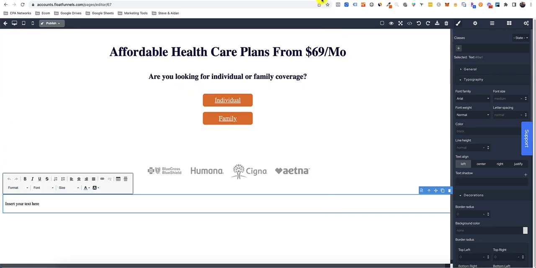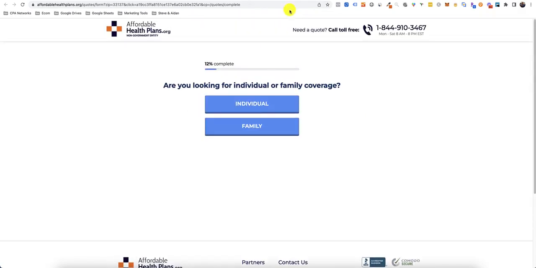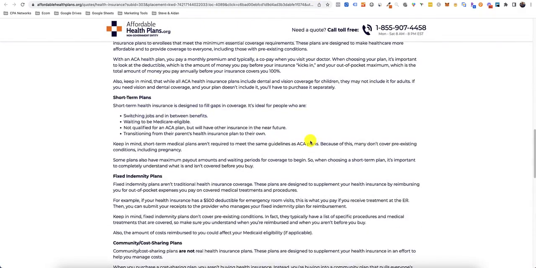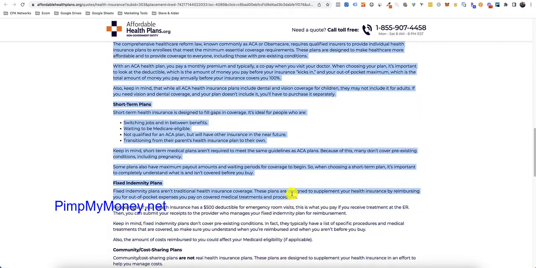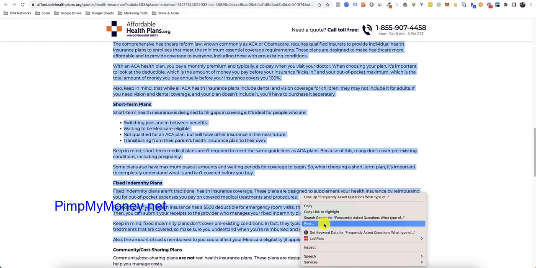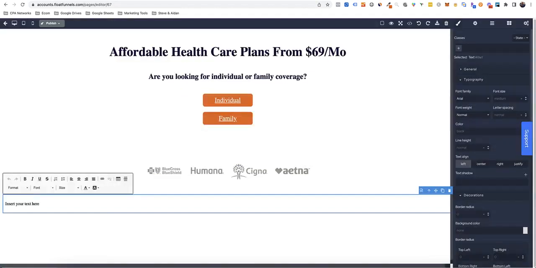I'm just, for time purposes, going to come out to this page, and this page here actually. Nope, I had it right the first time. And I'm just going to copy these frequently asked questions. I'm going to grab a bunch of them. I don't recommend you do this. I recommend if you're going to copy somebody's text that you change it, make it your own. Don't plagiarize, but I'm just being lazy for the purpose of this video. And let's paste that in.